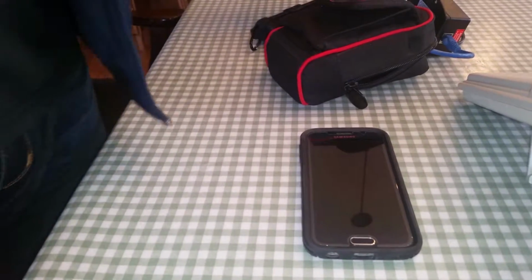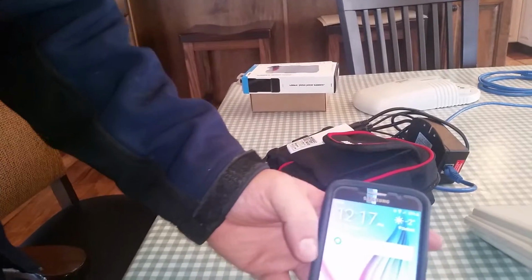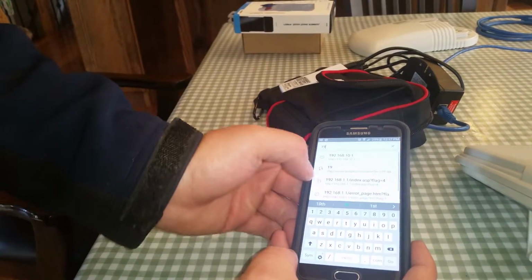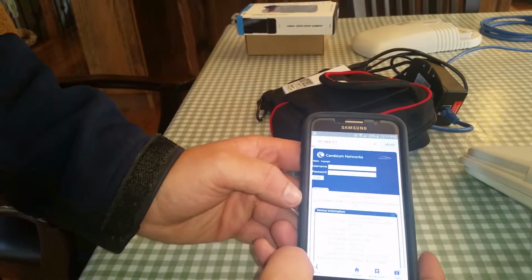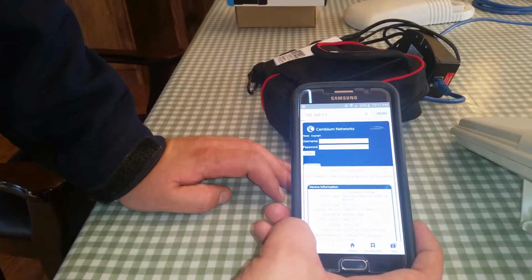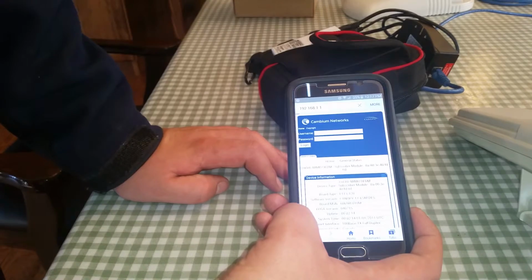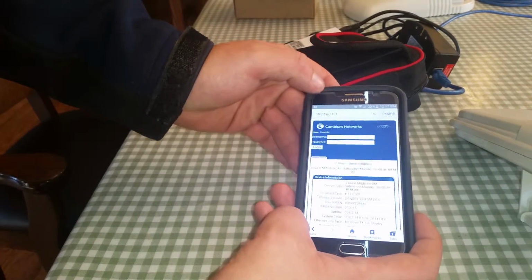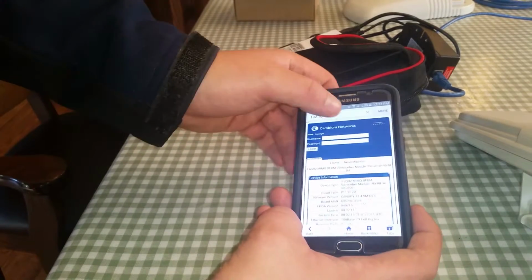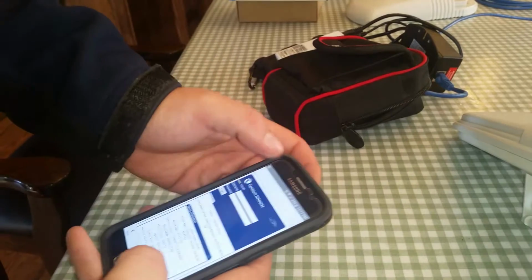Oh, just a side note here. With the ASUS router, I'll just log into it really quickly. So I set that up, instead of being in router mode, I have the Asus router set up so that it's just set as an access point so that it doesn't hand out any IP addresses, just to basically keep it running a little bit smoother, because you're less likely to run into IP conflicts or that kind of thing. Let me just log into this.